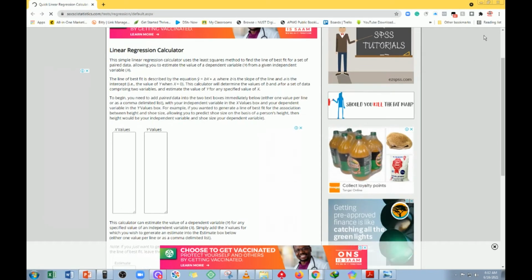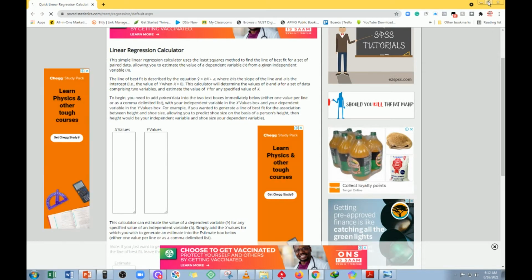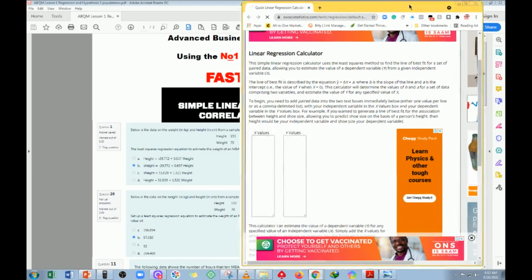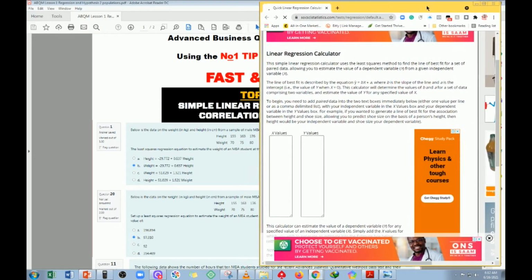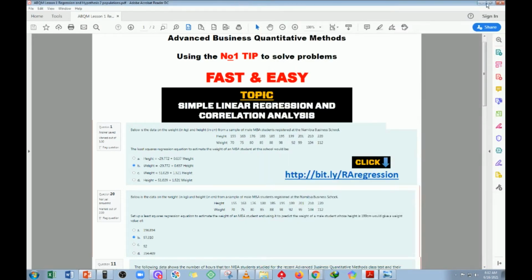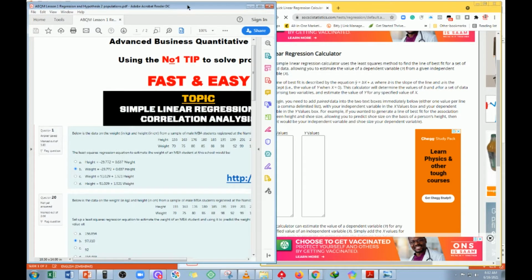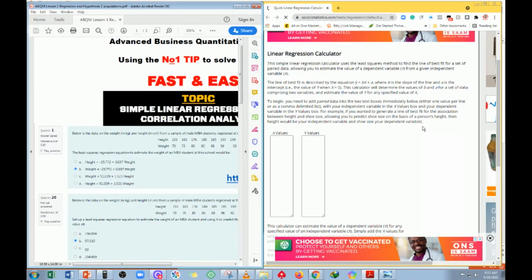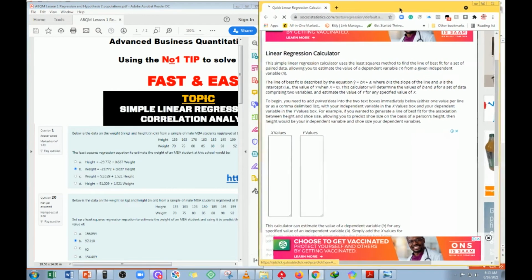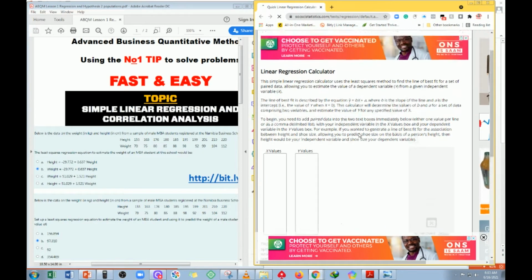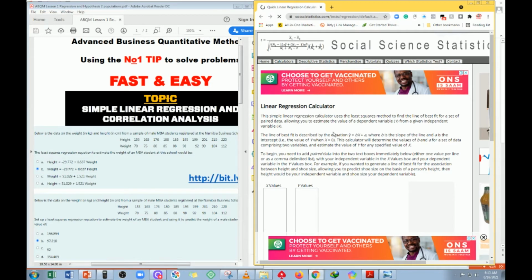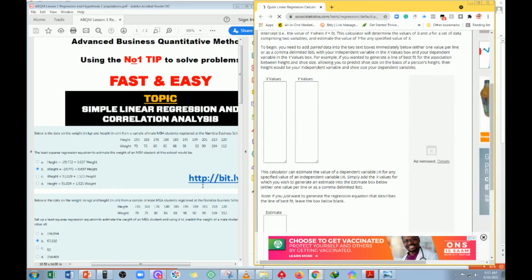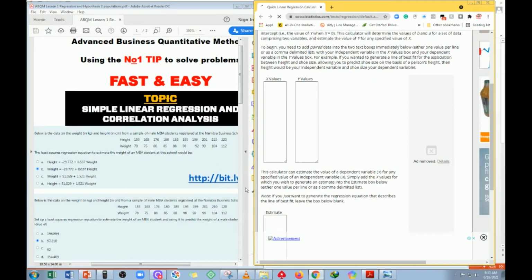So what I would suggest you do when you're writing your exam, you simply resize your browser so that it's like this, and you resize your question paper. I'm sure it would be another browser since you'll be writing in Moodle. So if I resize both of them like this, this is what I'm left with. So as you can see, we're on this page which is showing the linear regression calculator, which you got by clicking this link.